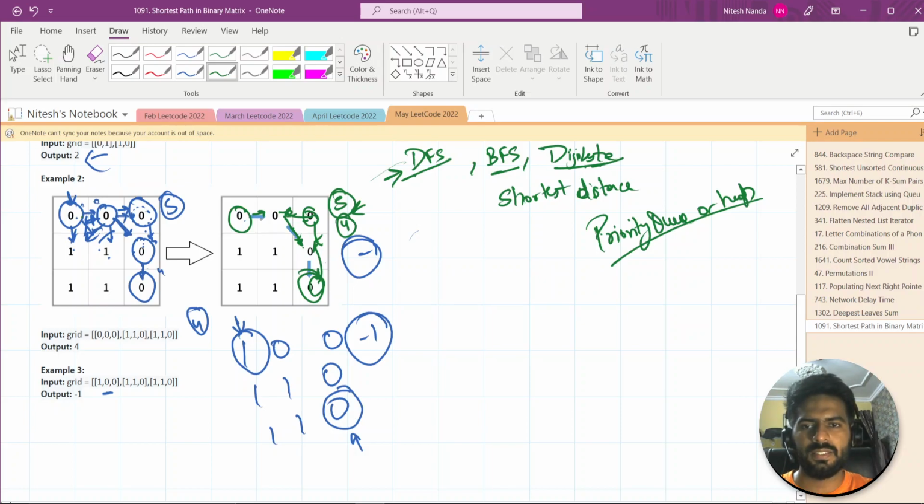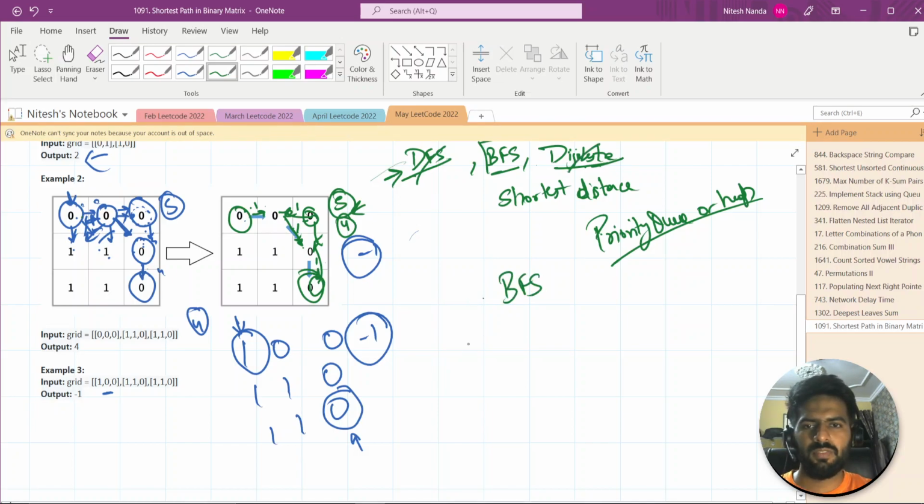But in this one, let's assume this is a graph, and it has an edge of 1 going from this to this. This is also 1, this is also 1, this is also 1. So you can see we don't need a priority queue, we can go with a normal BFS. We could go with Dijkstra, but writing the code of Dijkstra is more difficult than BFS, so it's easier to go with a BFS approach. So we neglect DFS, now we neglect Dijkstra. Let's see how we will solve it with BFS.